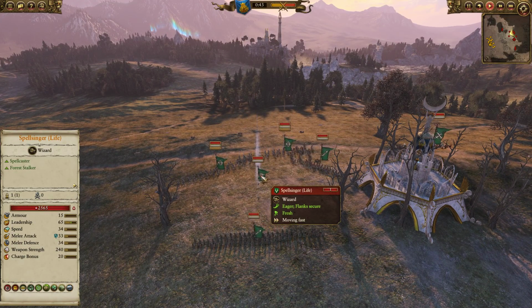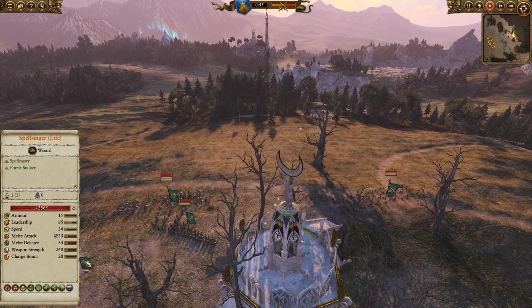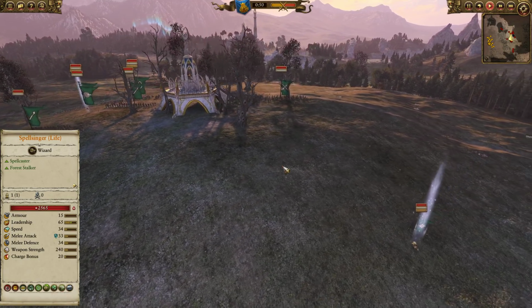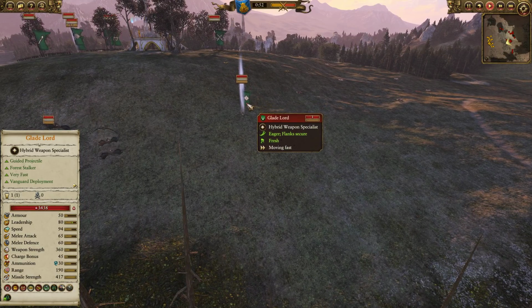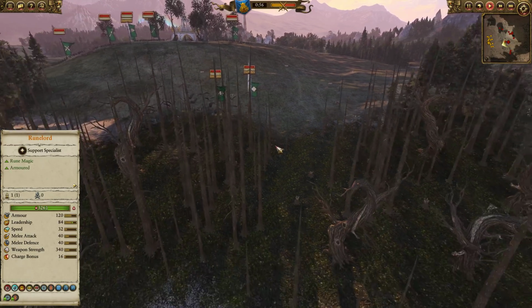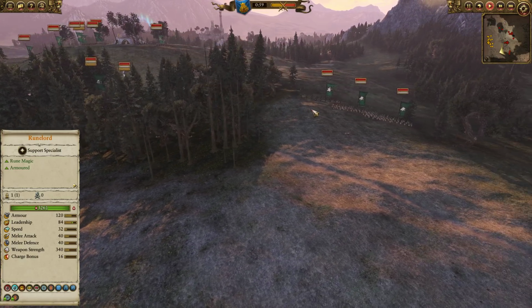We have a Spell Singer of Life coming in with Awakening, Earthblood, and the Dwellers Below. No Awakening of the Wood here. We have the Dwellers Below, which can be really nice actually up against the Dwarfs and quite scary. We have a Glade Lady coming with the net as well as the Arrows of Kurnous. Now, if they can net a high-value target and Dwellers it can be really quite devastating.